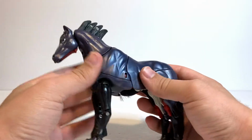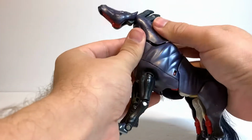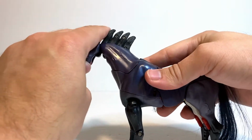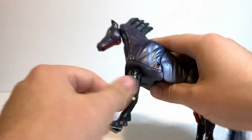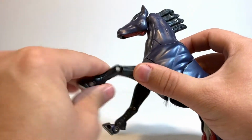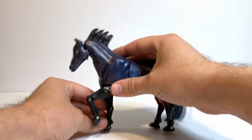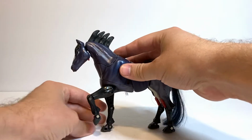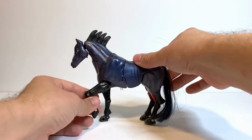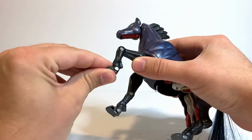In terms of articulation, the head can kind of hinge up and down, although it does kind of disjoint itself from the neck. So I don't think it looks good really at all, but it can do that. The front legs are on ball joints at the hips, and then there's a hinge that goes about that far in this direction and that far in this direction. So you can get them in some nice horse poses if you can get them to stand with that going on. It's a good look. And his little hoof here is also on a hinge that goes back and forth.